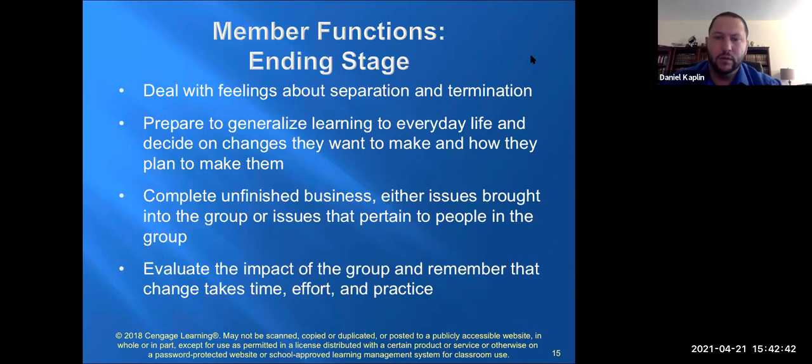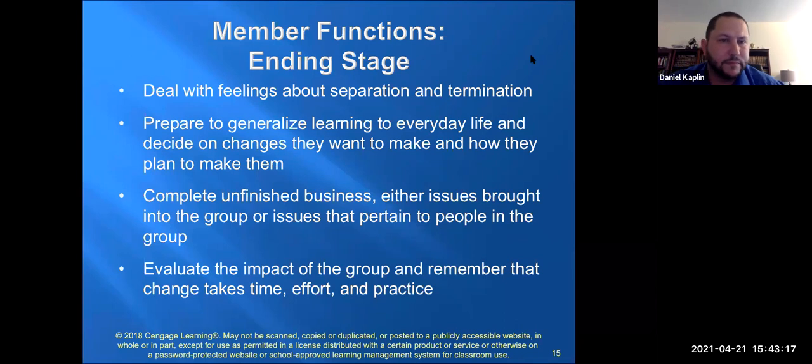Now, you always want to temper a group, especially a closed-ended group. If it's 10, 12 weeks of sessions, you have to scale back your expectations relative to an open group, right? So you have to understand that change takes place very slowly. It takes time, it takes practice, it takes effort. So if a person did not fully execute everything that they learned across the 3 months, that's okay.